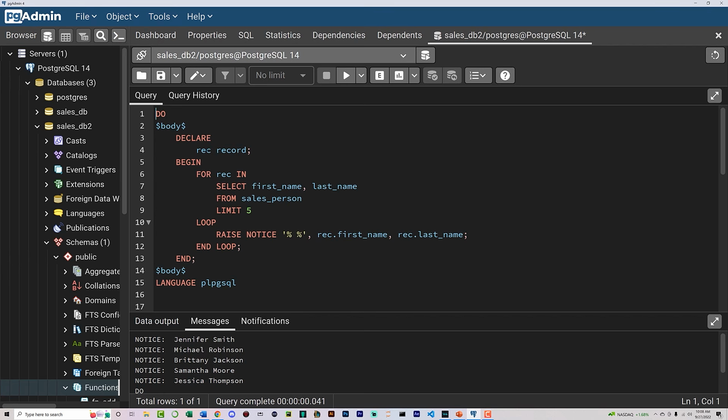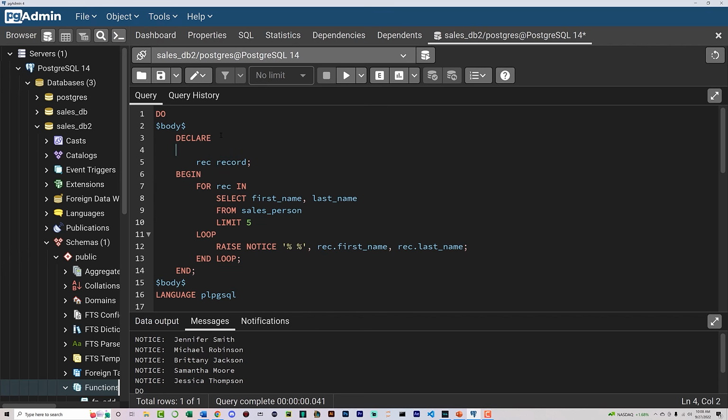So we're going to have body, we're going to have declare, and we want to create an array inside of here. So how you create an array is you just say, I'm going to call this array 1. You define what the data type is that you're going to be using. You're going to use your array, and then you're going to use your assignment operator, array, and you're going to put in whatever you want inside here. Let's say 1, 2, and 3. And there that is.